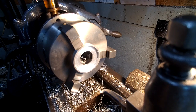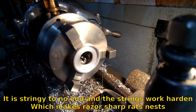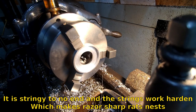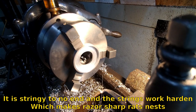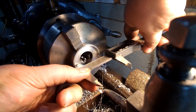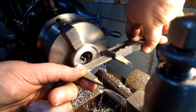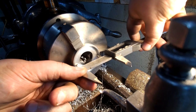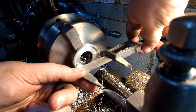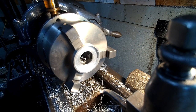This is 7075 aluminum, and I absolutely hate this stuff. I get a lot of it coming in from working on airplanes. A lot of people want stuff made out of that. Looks like I am about 8 thou under, so that'll be easy enough to take out. And I'll set up the redding.